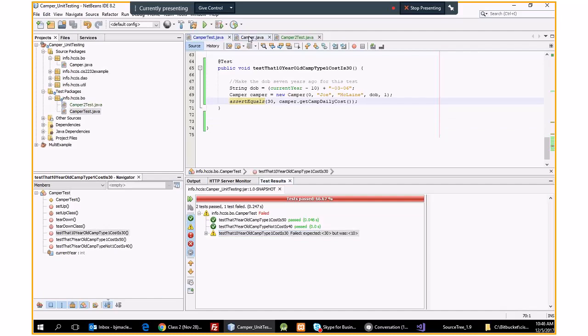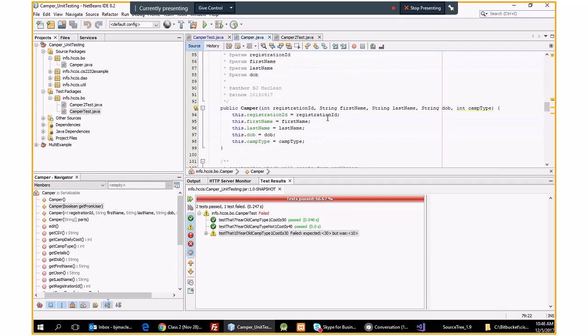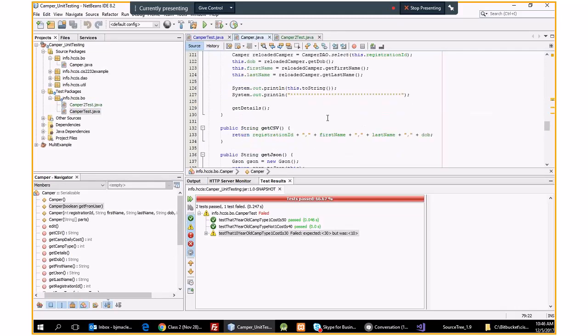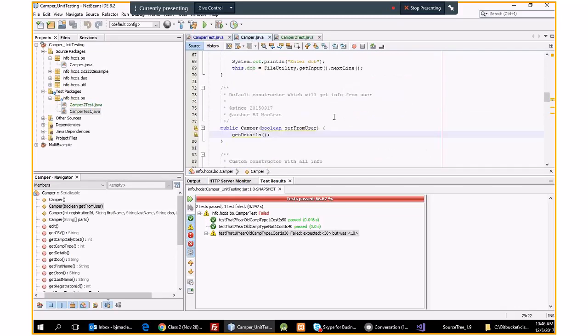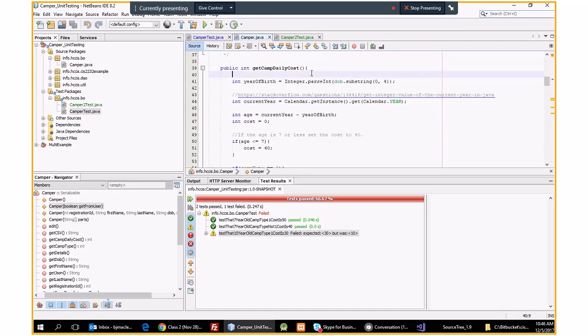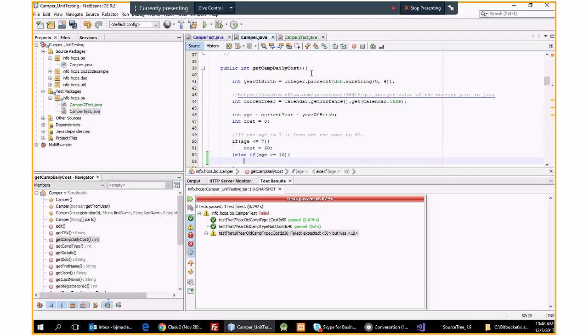So now I have to do some development. I'm going to go into my method, get camp daily cost. Less than or equal to 7, cost is 40. I will say else, age greater than or equal to 10, because it's 20.